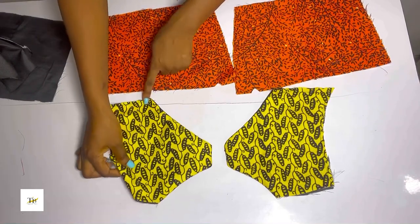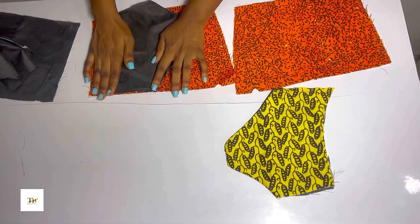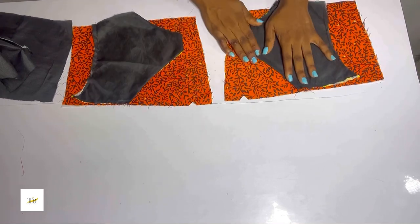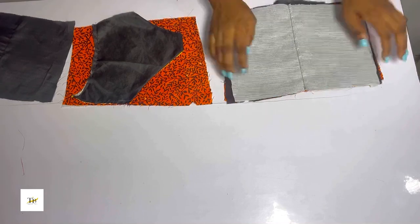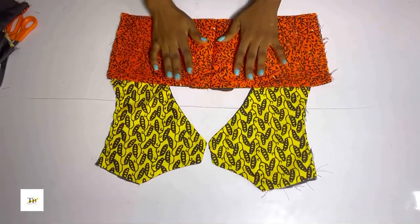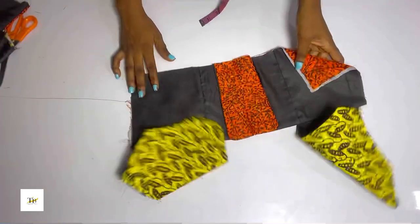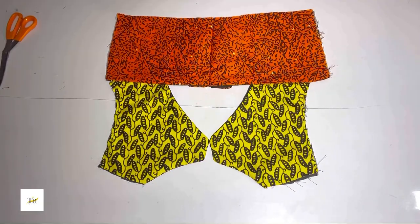So I'll be placing my yoke on that dart line. From that dart line, I placed my yoke. So I'll go ahead to place the lining on it. So I'll run a stitch on them. So after stitching, this is what it looks like. I close the zip allowance for now. So this is what the back pattern looks like after ironing.